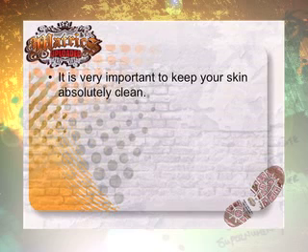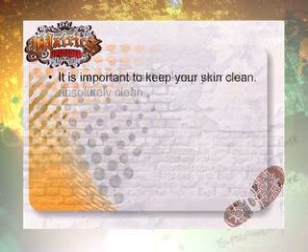Now let's look at some examples of how you can do this. Here's an example from one of the summaries we spoke about earlier, skin problems. It is very important to keep your skin absolutely clean. Which words could we remove, do you think? Yes, very and absolutely. Now we have, it is important to keep your skin clean. While the adjectives certainly add more information, you will notice that they are not necessary for the meaning.